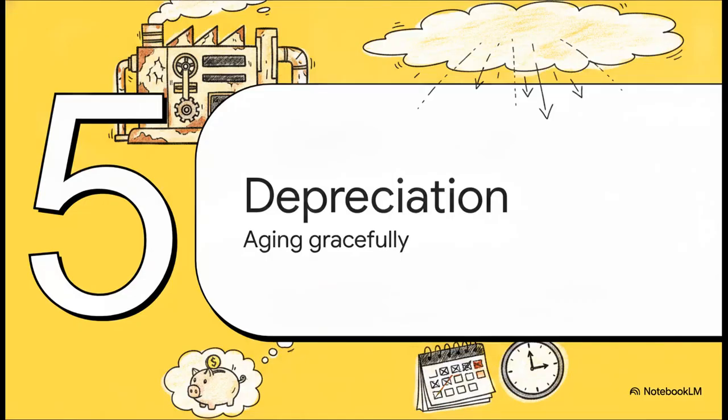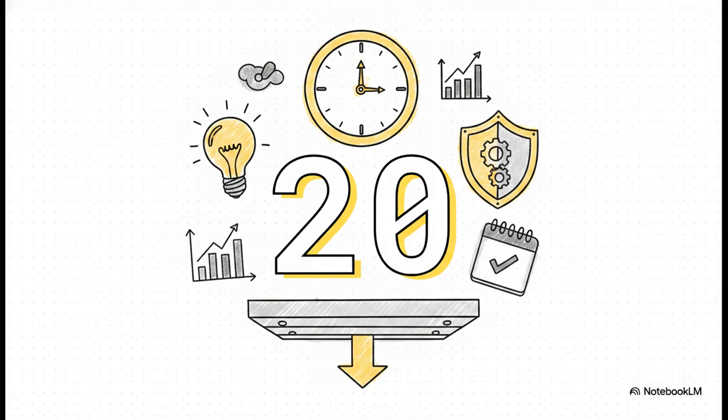All right, so you've successfully recognized your asset and nailed down its cost. That brings us to Section 5, Depreciation of Intangible Assets. Think of this as aging gracefully. Just like a physical machine rusts and eventually breaks down, invisible assets lose value over time as their economic benefits get used up. We record that as depreciation. And I really want to hammer this number home, 20. Under VAS 04, the standard sets the maximum useful life for depreciating an intangible asset at generally 20 years. Now, sure, there are some extremely rare exceptions if you have rock-solid proof it'll last longer, but for the vast majority of cases, the clock is ticking and 20 years is your ceiling.